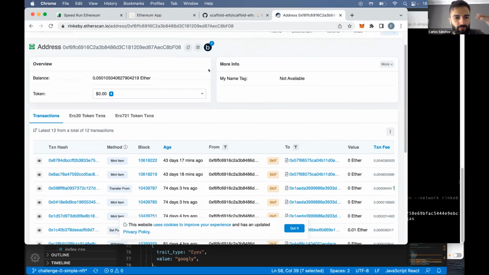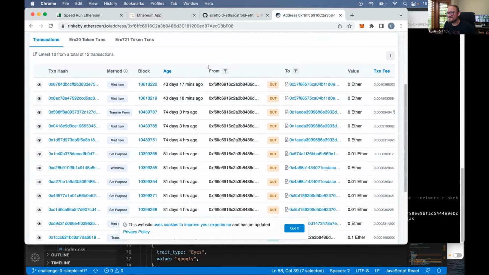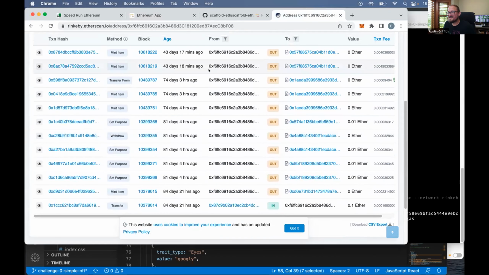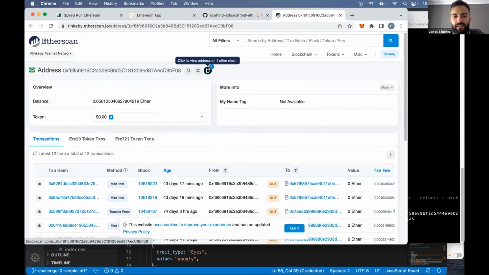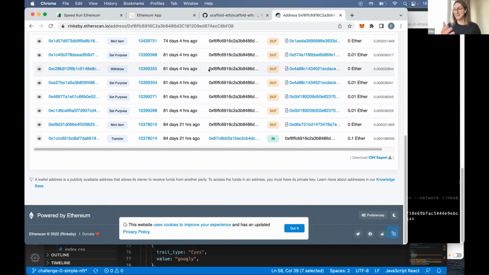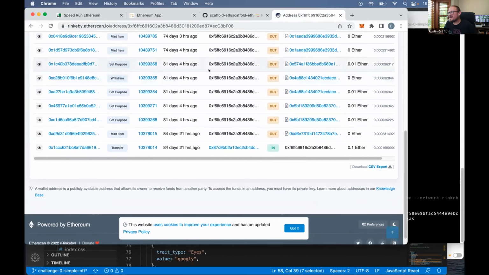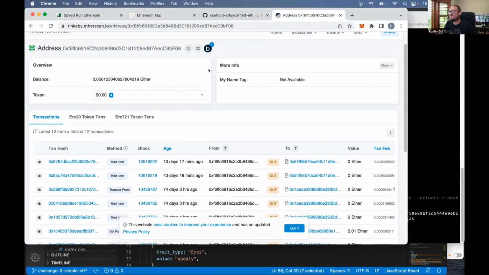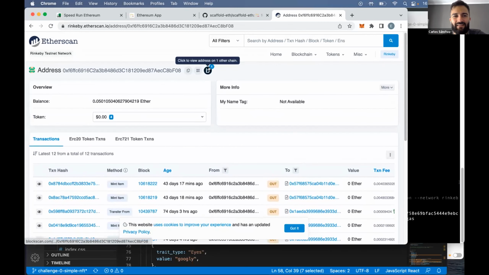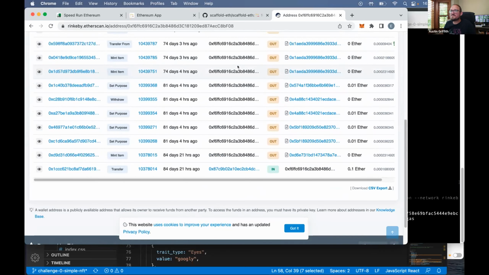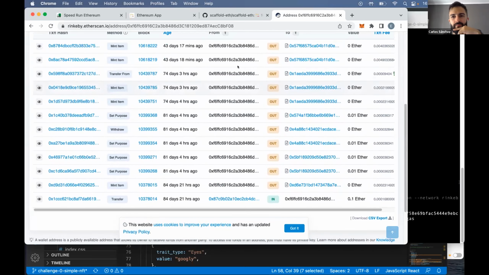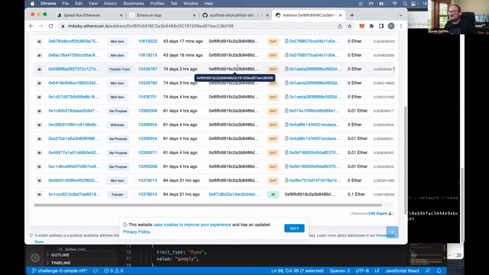Maybe we just hacked some account. Have we been using this address for something else? What did we use this for? That's a long time ago, 74 days ago. I may have, but I think it generates a new account. What if this is some account that you brought in with a private key? No, it's a burner wallet. Maybe it's one of the burner wallets you used in the past, stored in your local storage in the browser. You were calling mint item and set purpose way back in the day. I don't know.